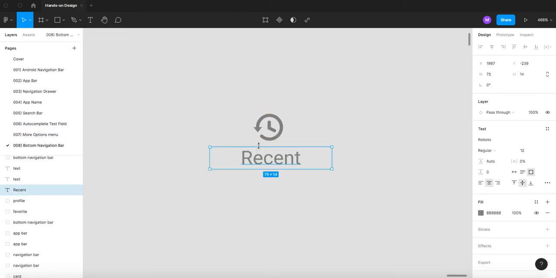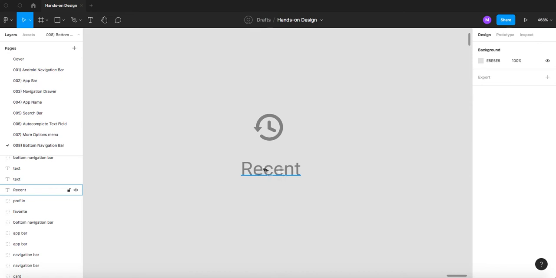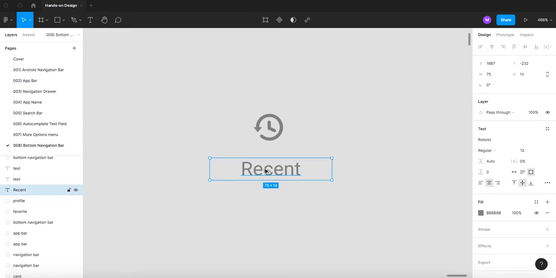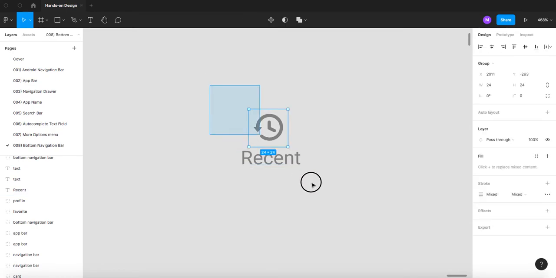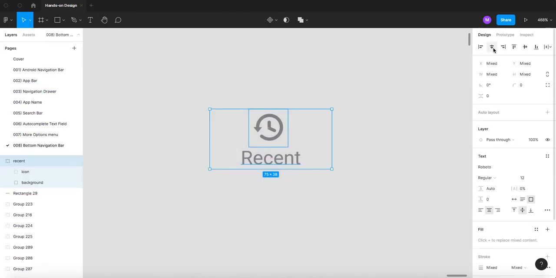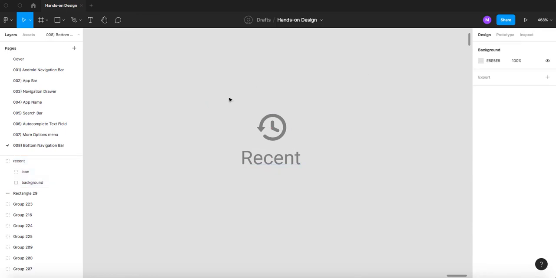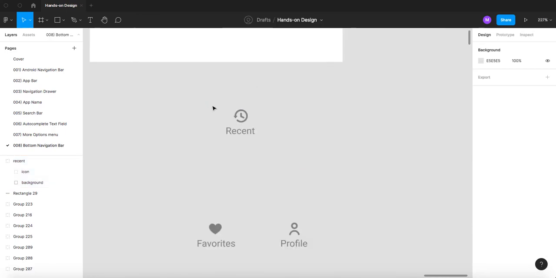We can press Alt, select this text at first, then press and hold Alt to this shape, and then you can move to make them closer without any space between them, like this. Select both of them and click here, align horizontal centers. Perfect. First one is done.